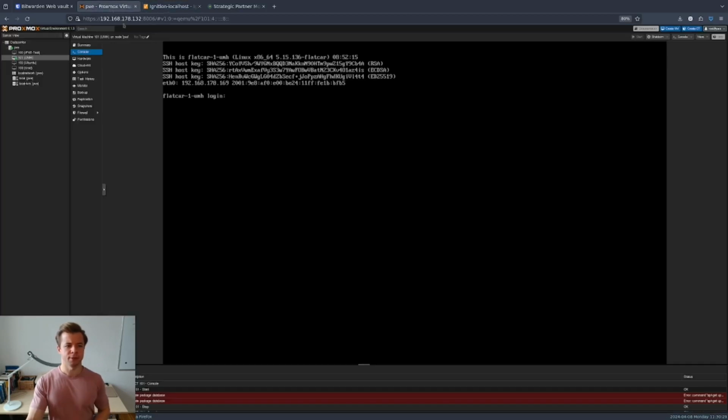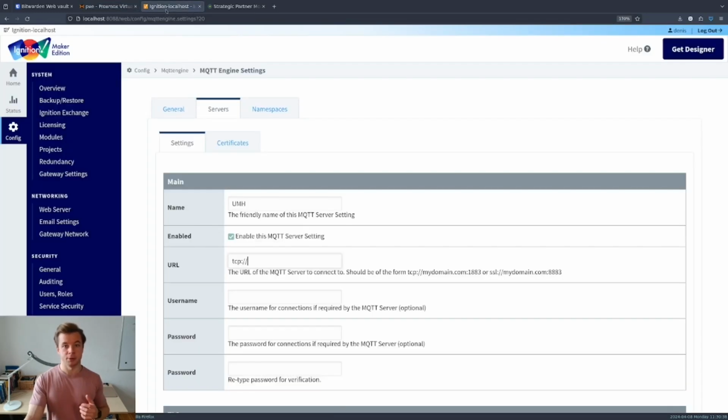And if I look back to my virtual machine, the IP address was 192.168.178.169. So this is the IP address on which my Flatcar VM runs and on which the MQTT broker can be reached. So let me type that in. 192.168.178.169.